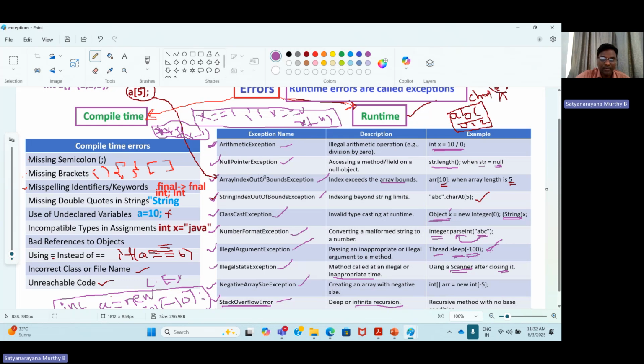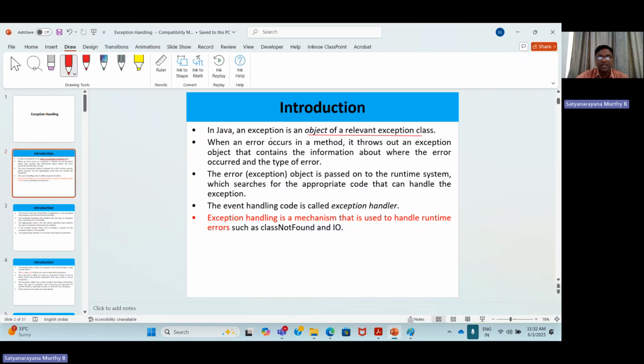Now, whenever there is an exception, for example a division by zero error, it leads to an ArithmeticException. Automatically it is going to create an object of that class. That's why an exception is an object of the relevant exception class.